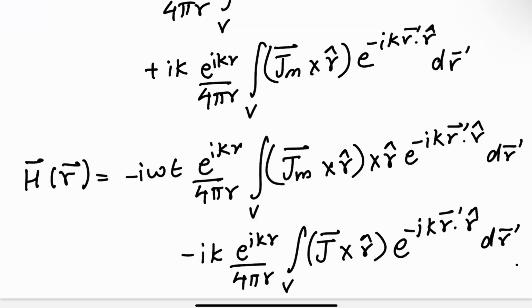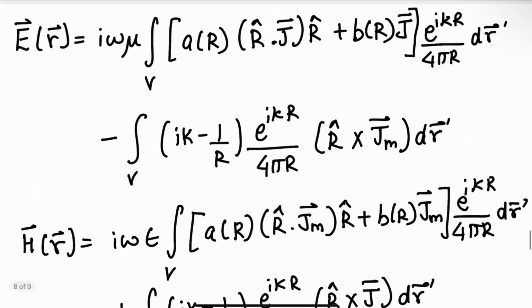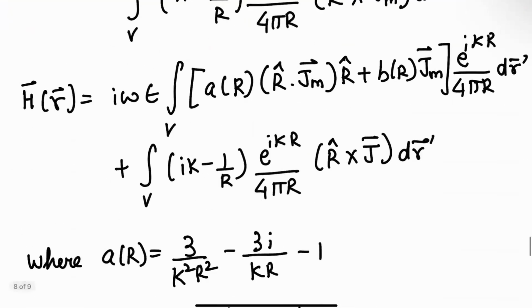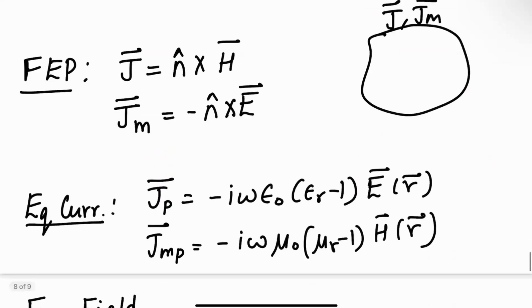So in HFSS, essentially, they evaluate these integrals everywhere in space, even in the far field. Okay, so we saw earlier in this class, I think after lecture 2 or so, how to extract the field distribution for a given antenna. So now what you can do is extract that field, use the field equivalence principle or Love's equivalence principle to find the surface currents. And then from the surface currents, you can find the fields everywhere outside the radiation box, right? And that's exactly what HFSS is doing. And now you know how it's doing that.